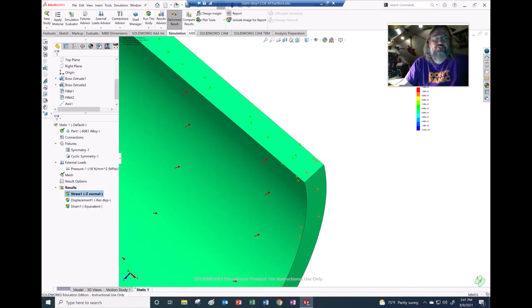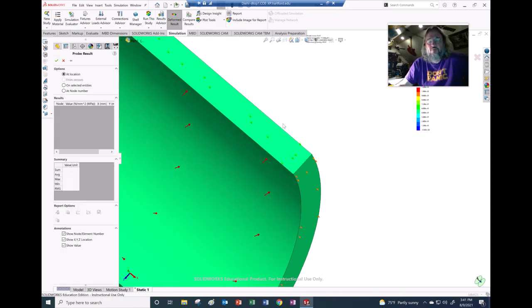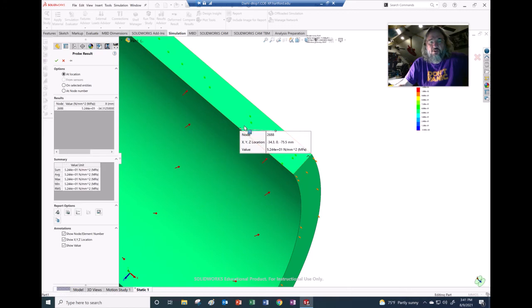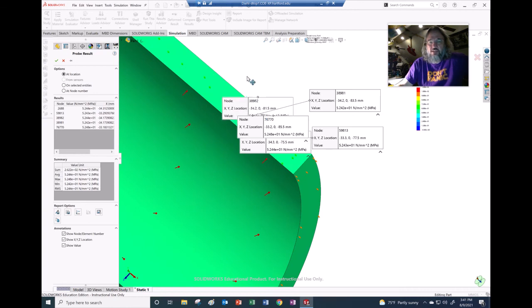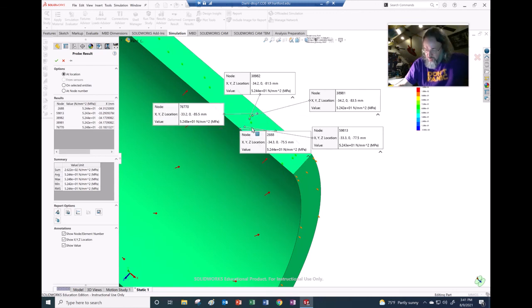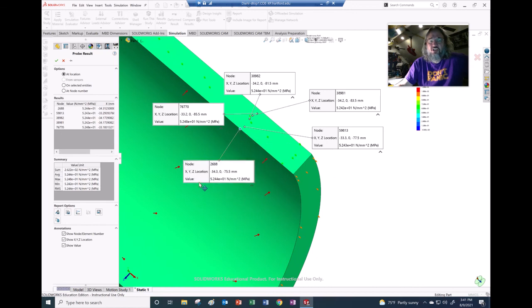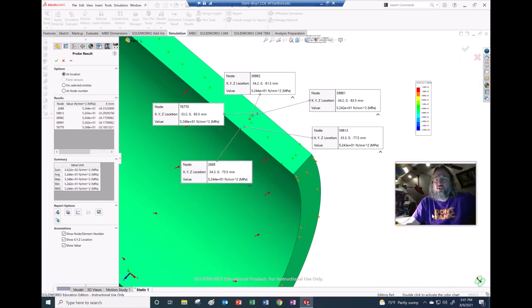I need to finish my sentences. If we were to take these little probes right here and just start plotting out at different little points right here, boom, boom, boom, boom. Let's see. We would see that we get 52.4, 52.4, 52.4, and what do we predict that we were going to get? 52.4. So you can see we've used a computer simulation here.